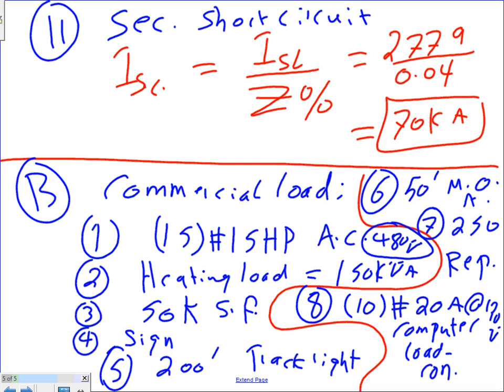Is that number 1 air conditioning? One of them is air conditioning, one is heating. So you're going to choose the largest of the heat or cool. Okay, let's go do it. Everybody got that info? We're just going to size the service for that. That's it, just the service.